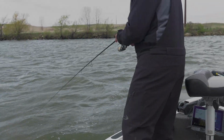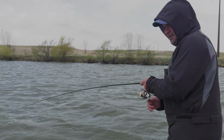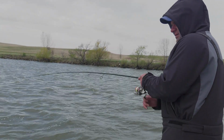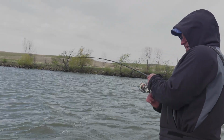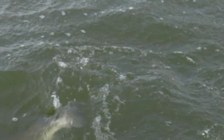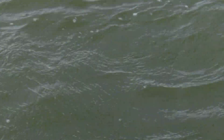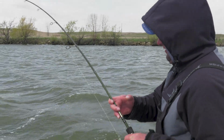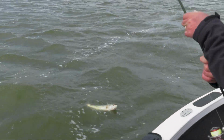Oh, there. That was a cool strike. Some of these fish have just kind of nipped it, but that fish picked it up and started swimming. That fish was moving. Yeah, just kind of a cool opportunity in North Dakota where if your fix is just coming out and catching a lot of fish that fight hard and you just want to wear yourself out and have some action, I tell you what, Nelson Lake, in my mind, from what I'm seeing, would be a pretty good bet.